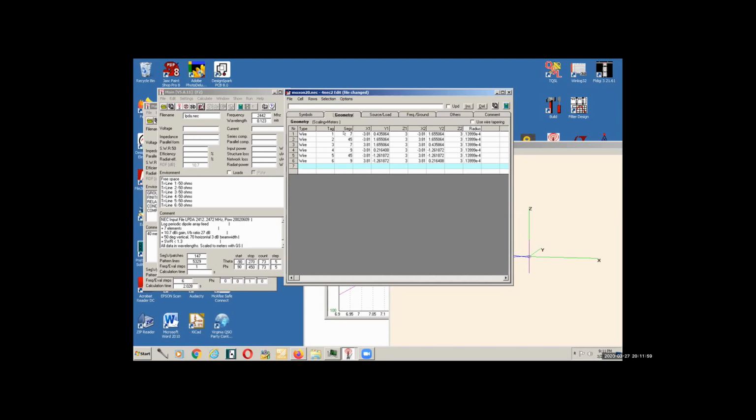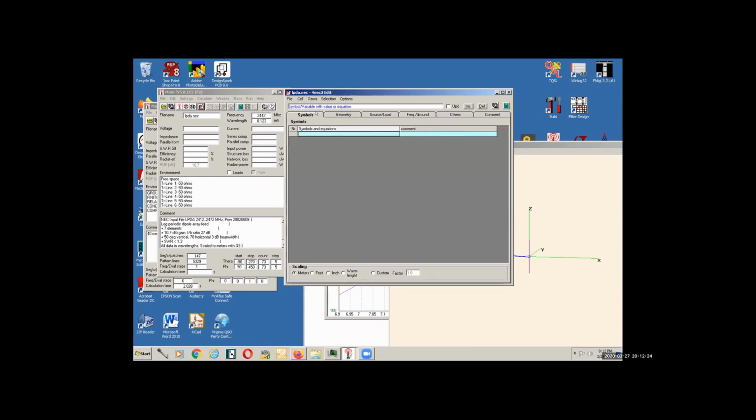Each segment has to be less than 1/10 of a wavelength. Somewhere between 1/10 and 1/100th is usually pretty good. The more segments, the longer it takes to compute, and the more memory it takes up. But that's only a consideration if you get really large models. So just filling out this geometry is really most of it.